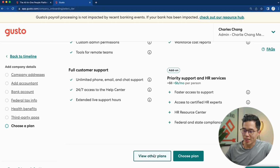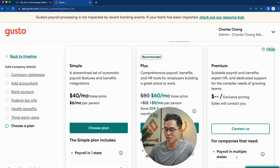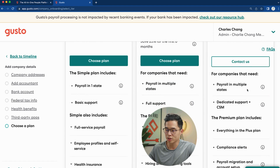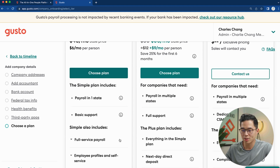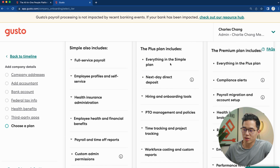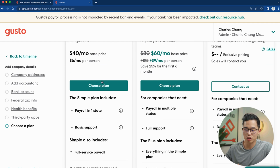What I recommend doing is checking out the other plans as well. So you can see there's the simple plan, which starts at $40 per month plus $6 per month per person. There's the plus plan, which they recommended. And there's also the premium plan. This is going to be probably overkill for almost all you guys watching this, but these are probably going to be the two right plans for you. So just go through this, see what each one includes. And if there's something in here that you absolutely need, that means you should probably go with this plan. If not, this plan should also be okay.